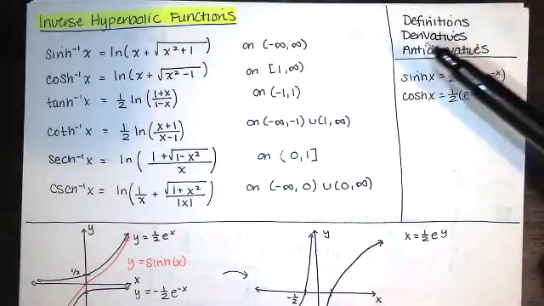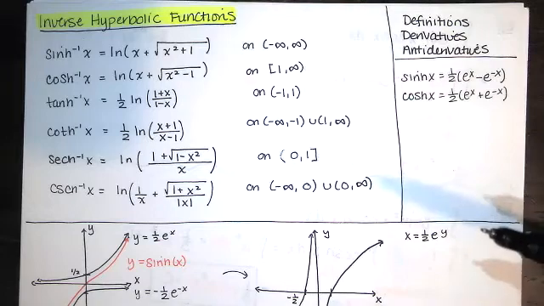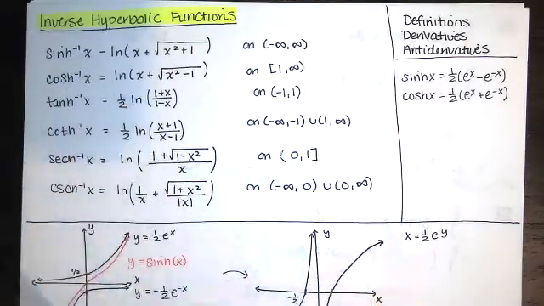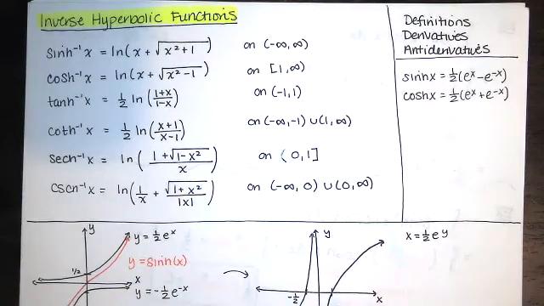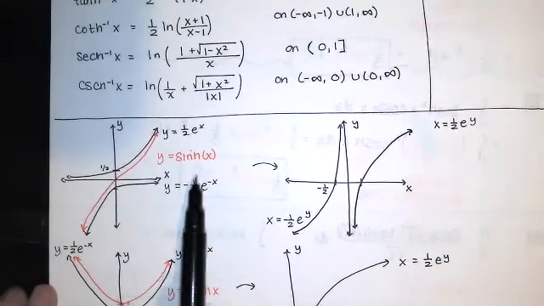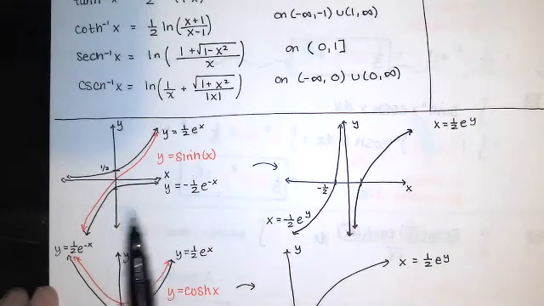We'll talk about finding the derivatives to these functions, and then some antiderivatives, which will just be the derivative rules for these in reverse. So let's think about what this inverse hyperbolic sine function really is. Now the hyperbolic sine function actually looks like this. We looked at this in the last couple of videos.